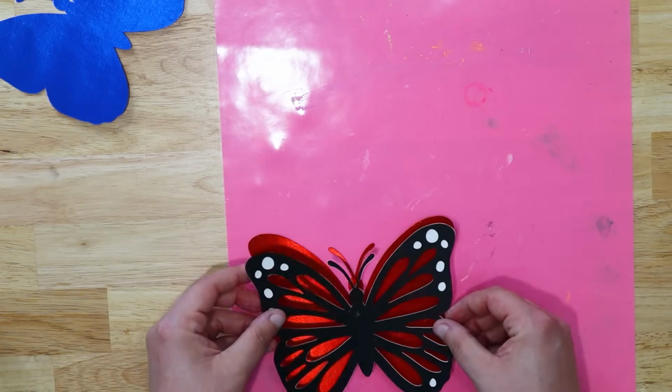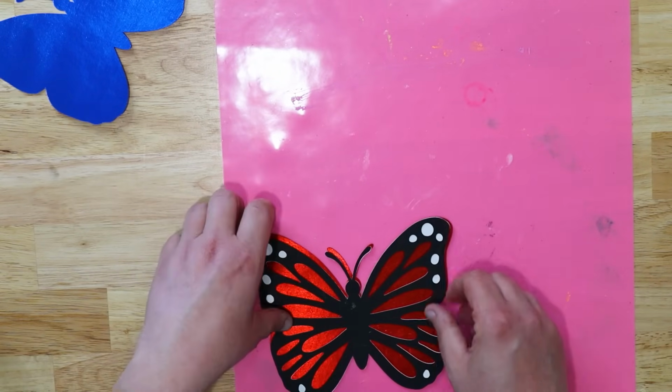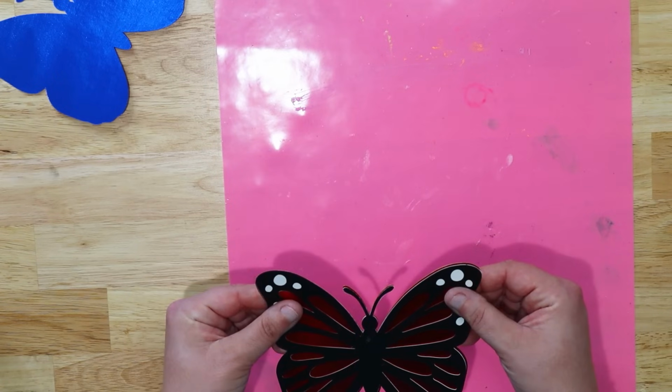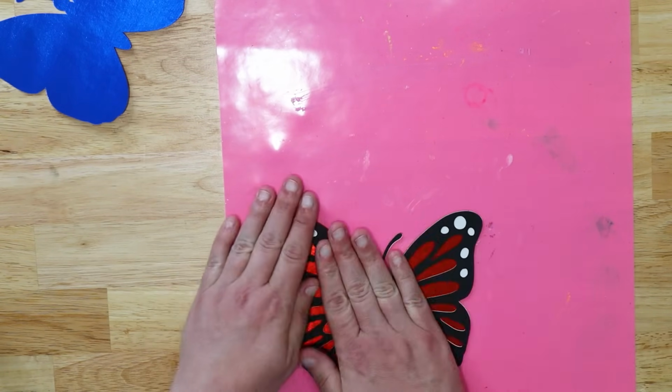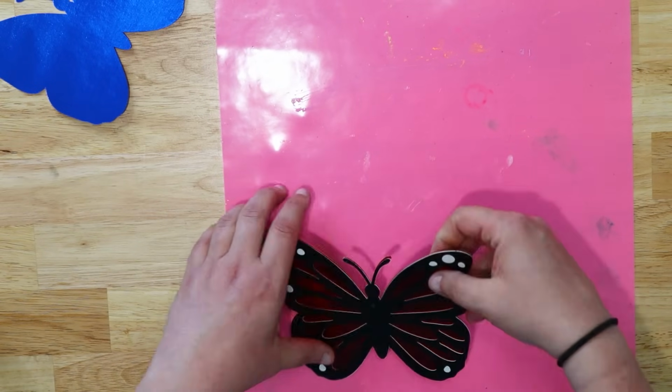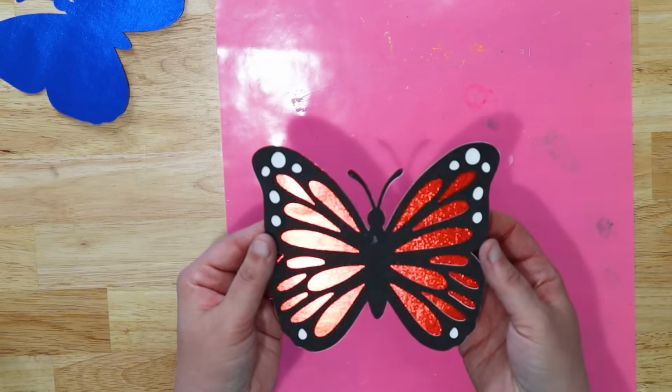If you don't get them lined up perfectly when you set this down, which I never do, and that's okay. So you scooch it around a little until you're happy. Then I just put it down, press it down, and we have our gorgeous metallic butterfly.